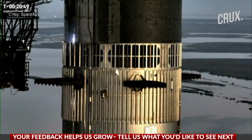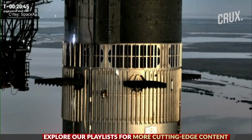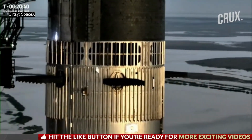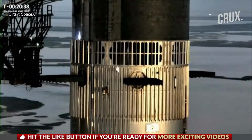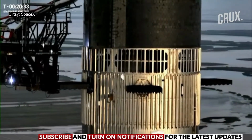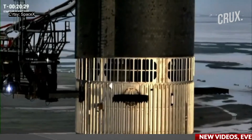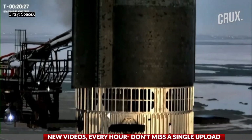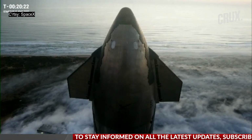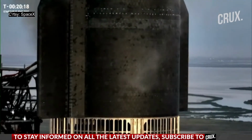The ship, at the top of the ship is featured with 4 flaps as well. This is a shot actually of the top of the booster where we can see the hot stage portion and the 4 grid fins. Now, those flaps on the ship portion help aerodynamically control the vehicle's attitude during atmospheric reentry and flight, and will enable us to do precise landings. The body of Starship is also wrapped in a heat shield that's made up of 18,000 hexagonal ceramic tiles. You can see them wrapping around the top of the nose here and here in this shot of the flaps.